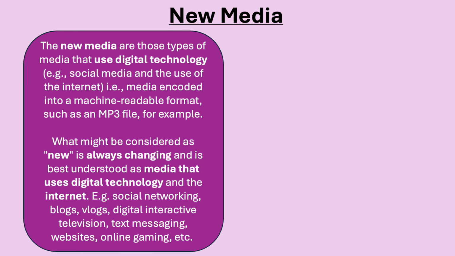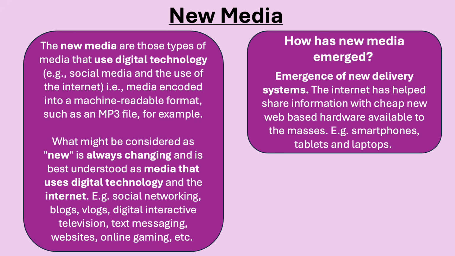So our next topic we'll be discussing is the new media. New media are those types of media that use digital technologies, such as social media and the use of the internet. However, we have to keep in mind that what might be considered new is always changing, and it is best understood as media that uses digital technology and the internet. So for example, social networking, blogs, vlogs, digital interactive television, text messaging, websites, online gaming, etc. Just all those kinds of things.